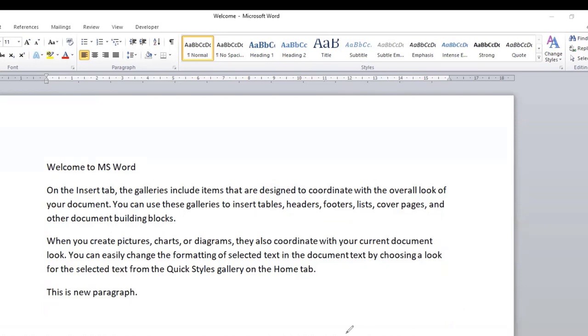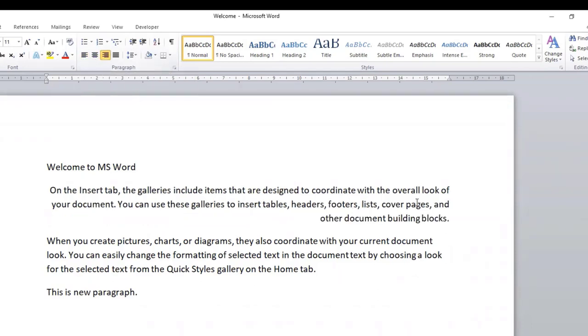You keep your cursor anywhere on the paragraph. And on top, you will find that there is a paragraph group. In this paragraph group, there are alignments. So just now it is left aligned, so you find that this is highlighted. But if you want it right aligned, you just click on right align. So this is going to be right aligned now.